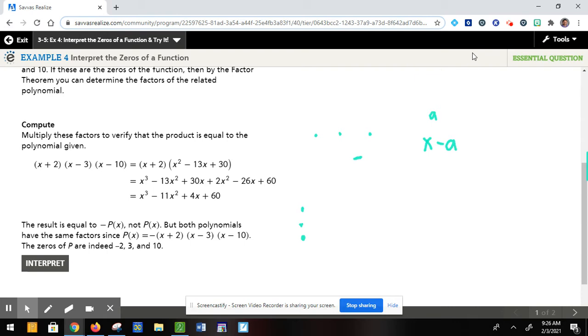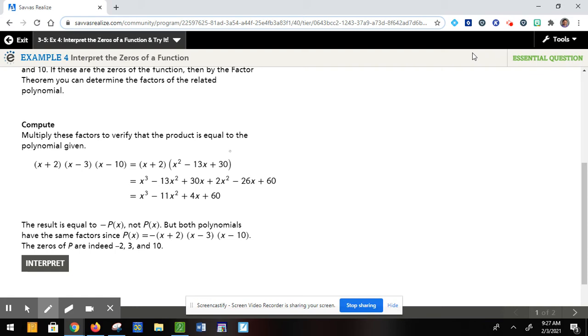Let's talk about some other ways that you can confirm that the zeros are good. Another way would be, and I'm not going to write this all out, but just demonstrate, you take the original function, which again, should have had that -4 in it, I think. And then you do synthetic division with each of the zeros that you think are correct. The 0 is a 0 of the function if through synthetic division you get 0 as a remainder. So that's another way to confirm it.